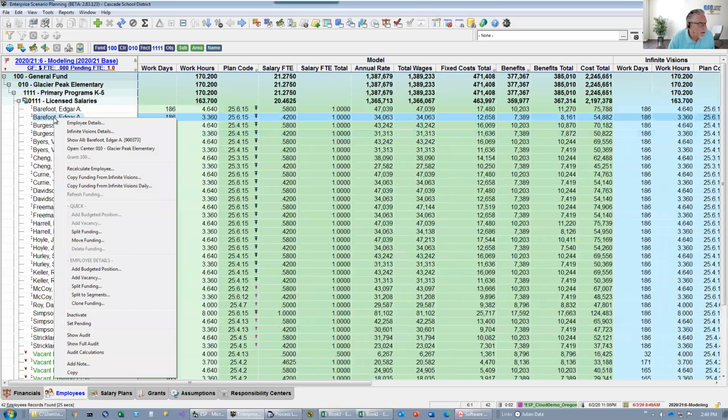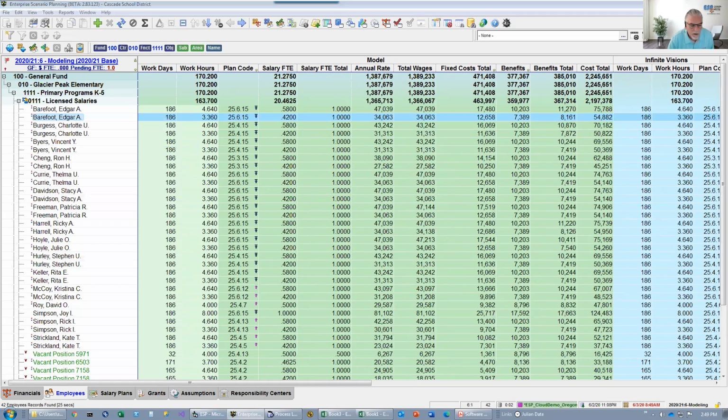Okay. So now, I don't know why. Hold on 1 second. Because this is a cool change.